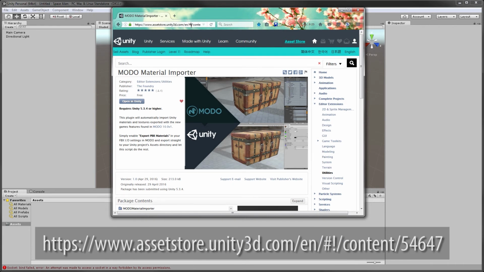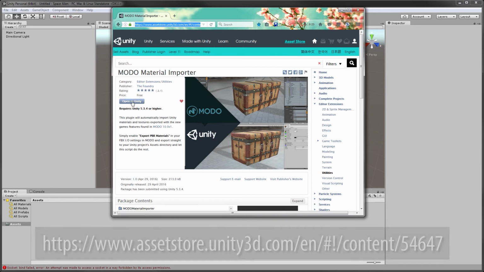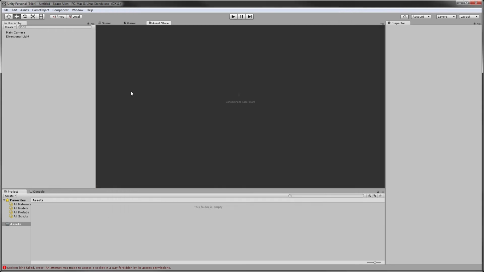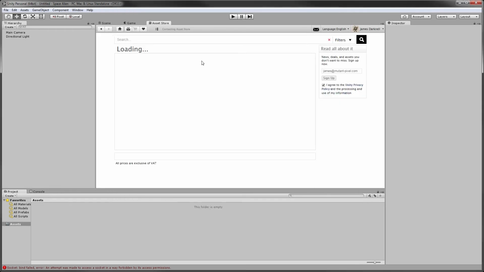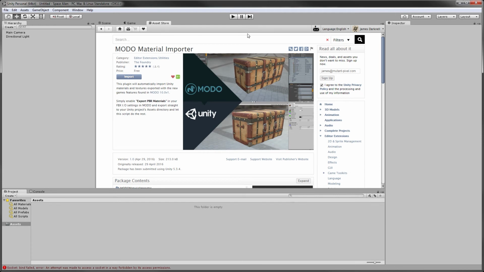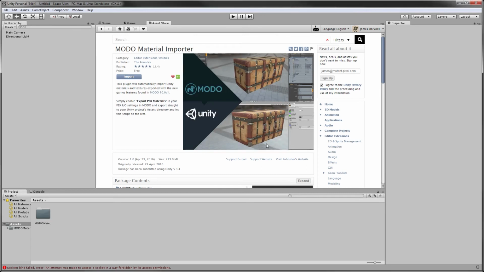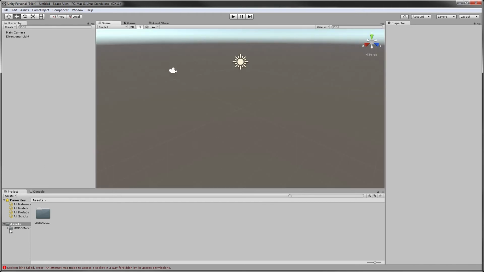If you open up this URL, you'll get this page, and then we just click on this little Open in Unity, and we get this little pop-up here with my web browser. What this does is it shows us the asset store directly in Unity, and we can click Import. Super easy to do.